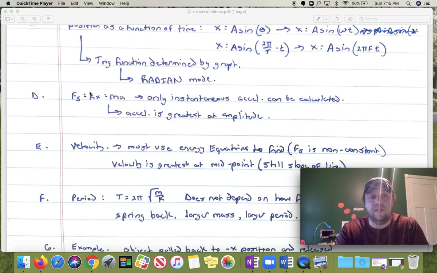So we can use this expression kx equals ma to solve for any instantaneous acceleration. When the object's at the midpoint, the acceleration is going to be 0 because the spring is not stretched nor compressed. So your maximum accelerations are going to occur at the two amplitudes. One thing that does get a little bit tricky is, remember the equation for force spring is negative kx because that indicates a restoring force. So when the object is actually at its negative position, the force is positive, which means you're going to have positive acceleration. If you think about how the motion is occurring, it's kind of common sense.